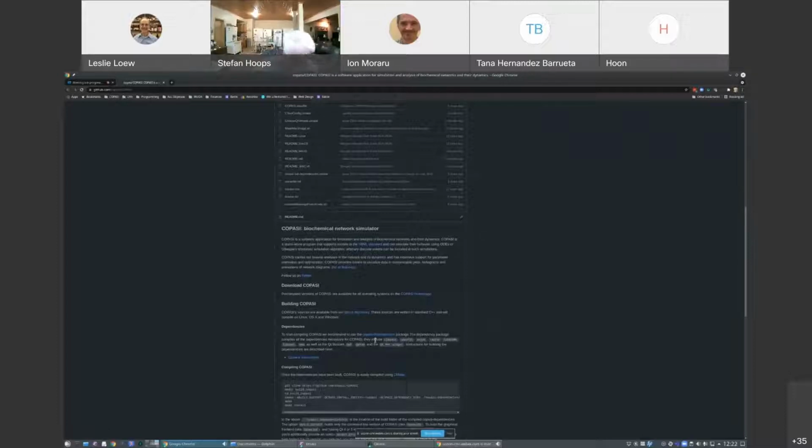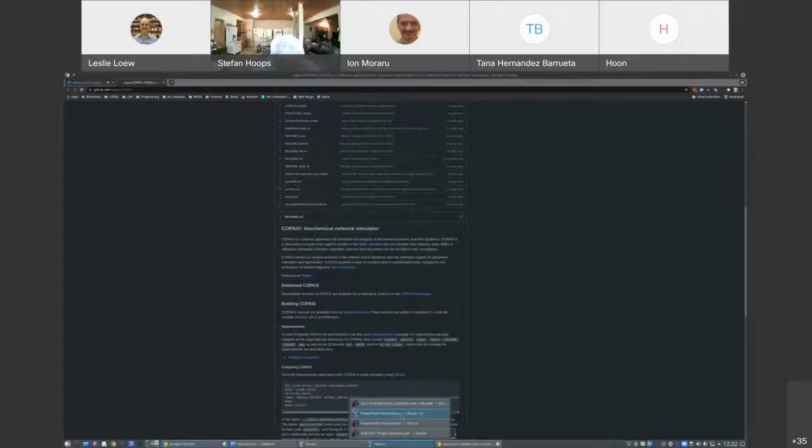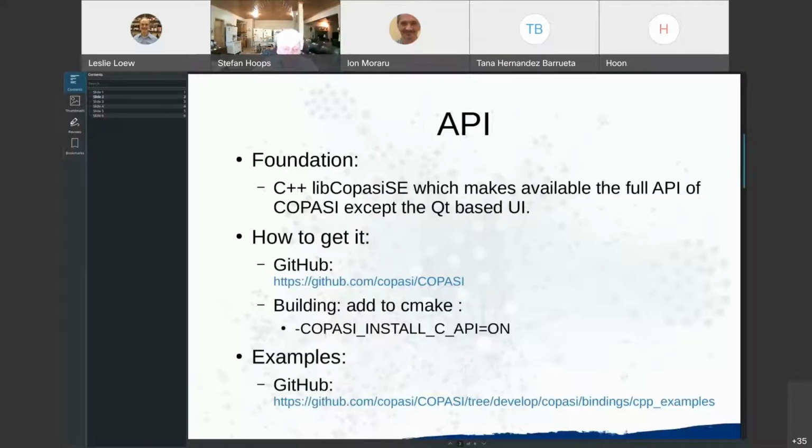If you want the library, let me go back to the PowerPoint, you will have to add one more parameter to the CMake command, and actually there's a D missing here. It must be -D COPASI install CAPI equals on.